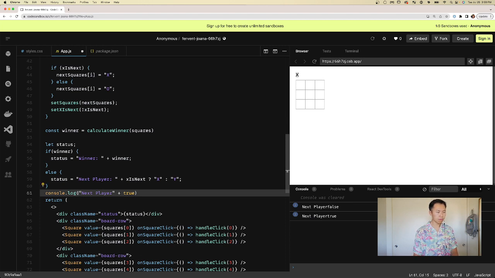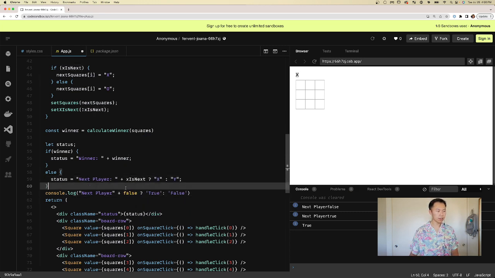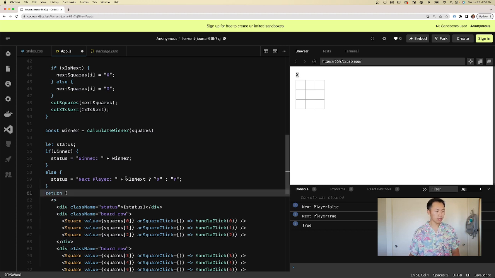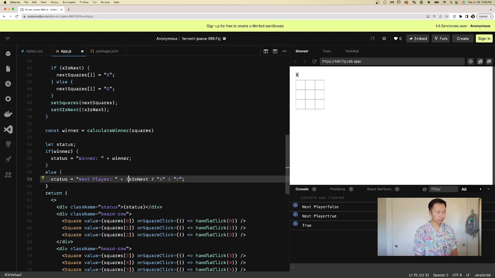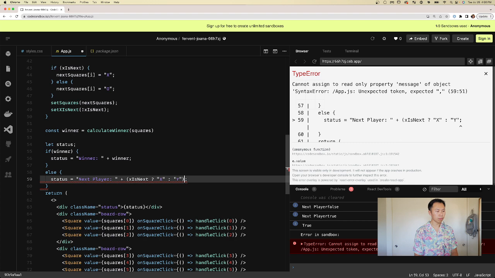How do we evaluate? Let's just do true, false. True. This always evaluates to true, even if I have false here. So the problem is that we should have put this in parentheses.